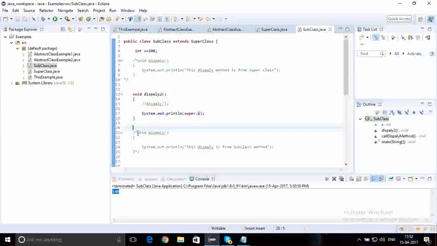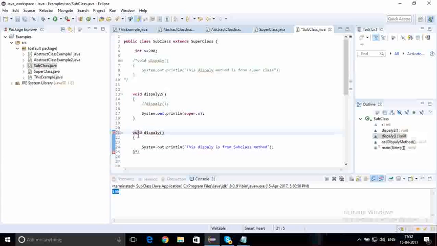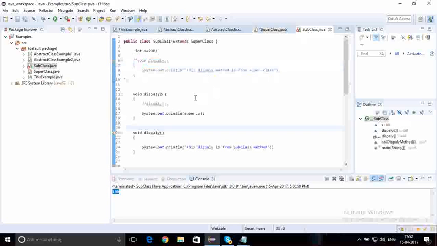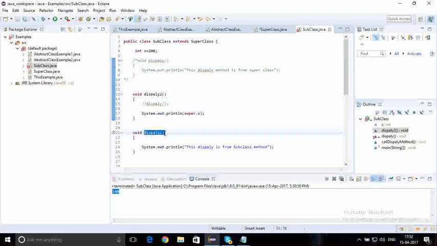Now, similarly, here methods also. Here we have a display method, and similarly we have another display here also. Two display methods are there. Here I am removing the final. The subclass display is also the same as the superclass display.